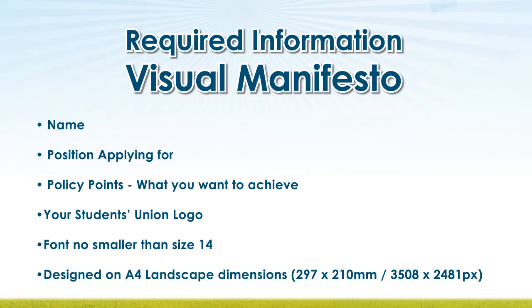So what's required? This video acts as a guide to help you create your visual manifesto. However, there are a few pieces of information which are required. Your name, position applied for, the Students' Union logo, which can be obtained from communications@guild.beham.ac.uk, a font no smaller than size 12, and it must be designed on A4 landscape dimensions.